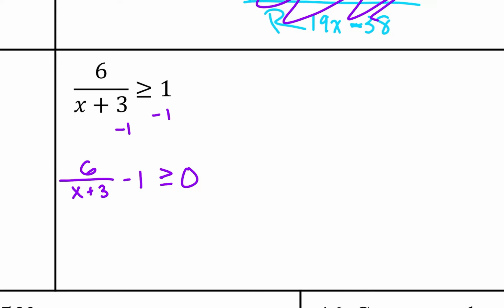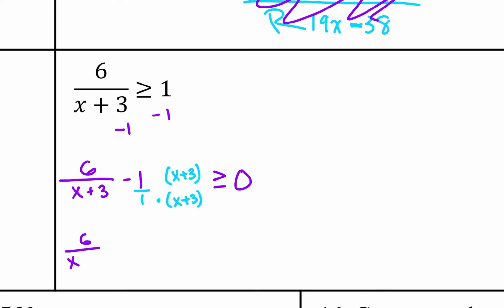And ultimately, I need to make sure that this turns into a fraction with common terms. So I'm going to move this over. And what I need to do is get this negative 1 to have the same denominator. So we have it over 1. I need to have the same denominator as the first fraction. So I know I'm going to multiply by x plus 3 on the denominator and in the numerator, because that will make them overall the same thing.